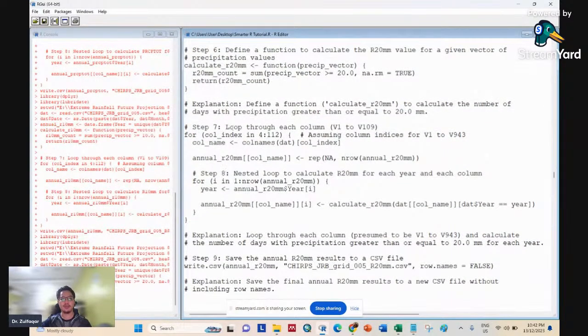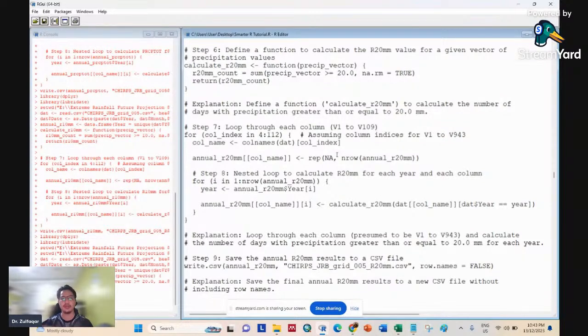In step 7, we loop through each column, V1 to V109, of our data set, which has the daily rainfall data. So we use column index 4 to 112, and then we calculate here. This will loop through each column, so that we don't need to calculate one column at a time.